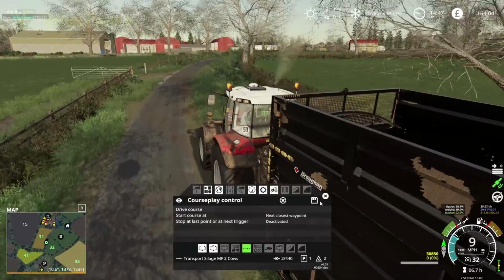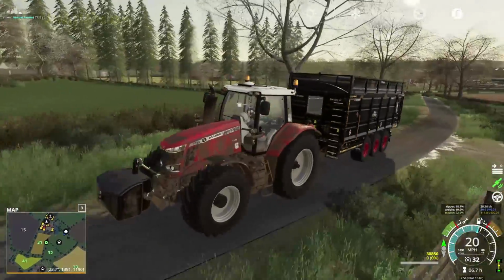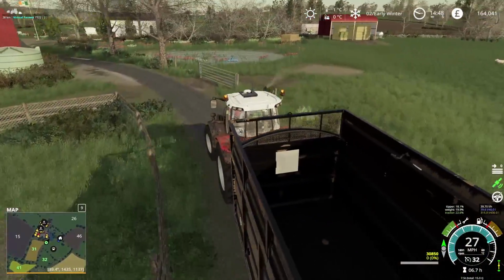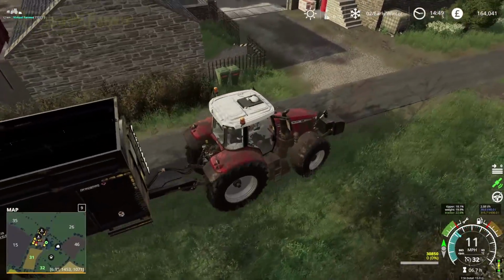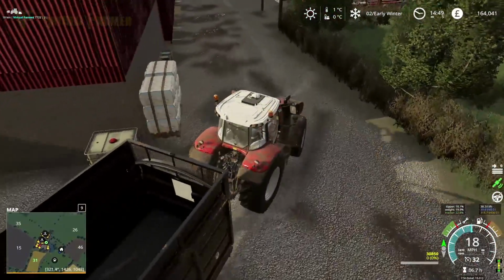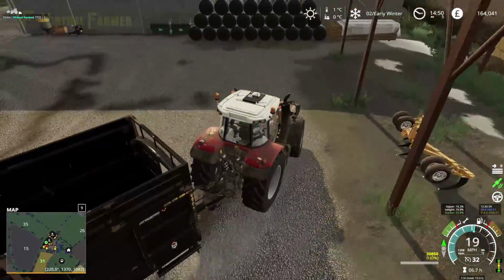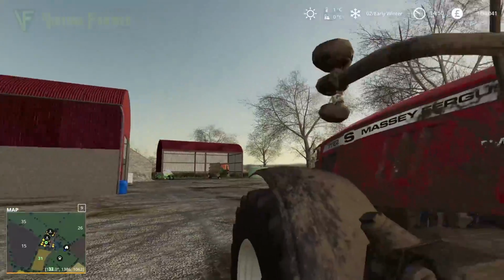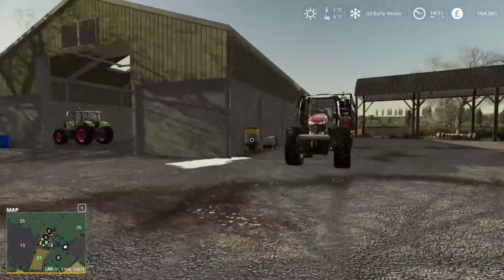Next up, we'll get this Massey home. Oh, need to clear off the corn from that. And again, this one's clearing up and putting away. We won't take the silage bits off this yet, because we're more likely to use these Brochard trailers for more silage come the spring than we will be grain carting immediately. So this just needs cleaning up and putting away, and then we're going to get our lorry back and go and get some of our wheat sold. We've got this in here and this is wheat, so we're going to have to get our telehandler back as well.